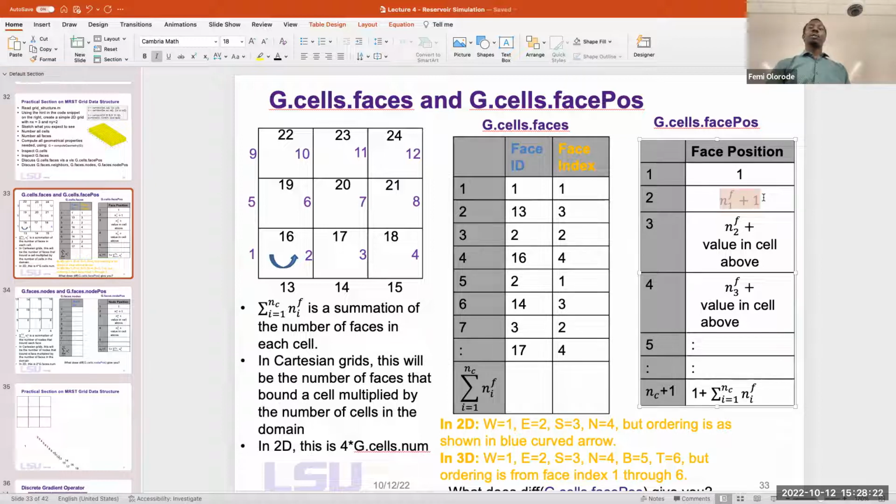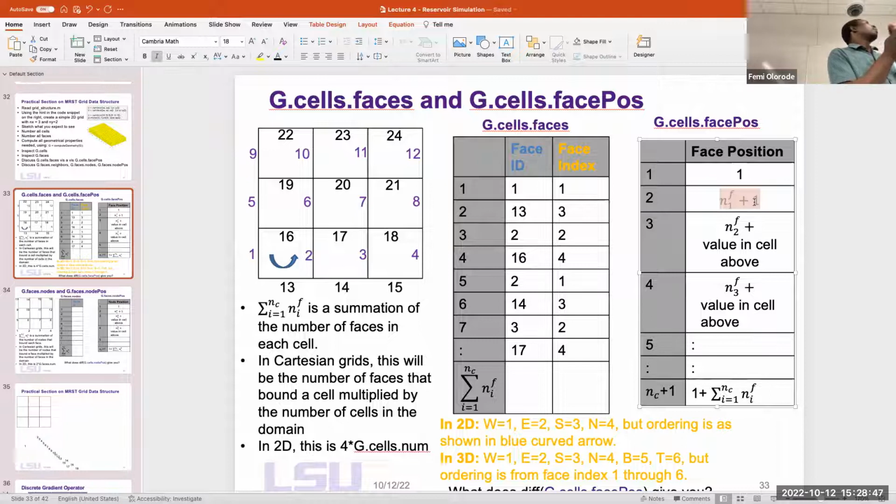But if you think about it, how did you get 5? It's just the number of faces that bound cell 1 plus 1. Because cell 1 starts from 1. So it's bounded by 4 faces, right? 4 plus 1 gets you to 5. That's where the first face in cell 2 will begin. Okay, cell 2 now has 4 faces too.